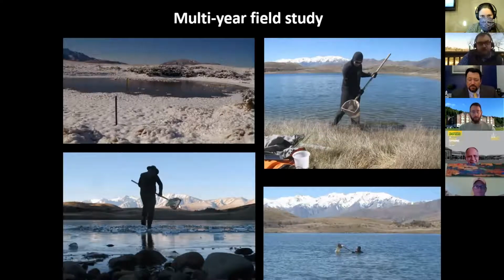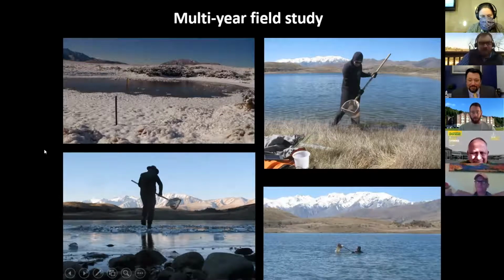And sometimes I even had to bust through ice to try to get access to the invertebrates that were underneath there. So in this picture here, I broke holes through the ice and then I jumped in there. I've got the full body neoprene on so I could try to collect my invertebrates. And so it was sometimes pretty wild, and I didn't know what to expect when I went up to these mountain ponds.